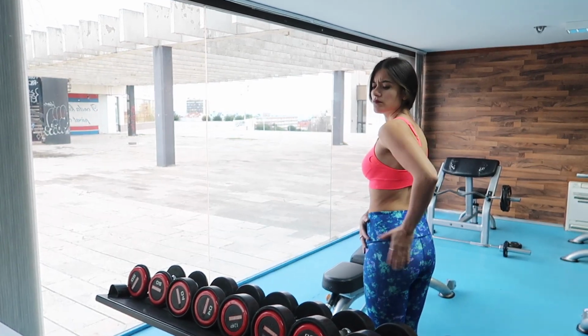Okay, there are limits to what our body can naturally do, and that's also okay. Another thing to consider is that your genetics do play a role in how your body will respond to certain exercises as well as to certain nutrition. Keep in mind that if something works for someone else, it might not work for you, and vice versa. But as a general rule, us ladies, we do tend to gain more muscle and volume in our glutes, but we also tend to grow a lot more muscle easily in our thighs, in our legs, and also our hips. We all have different fitness goals, and that's amazing, and whatever yours is, go for that one.